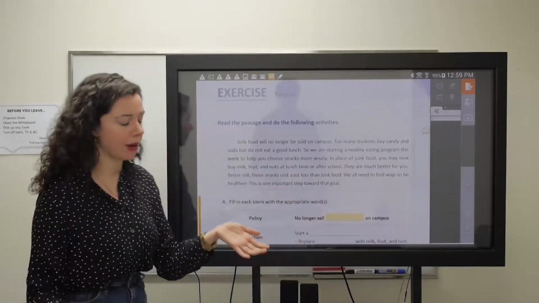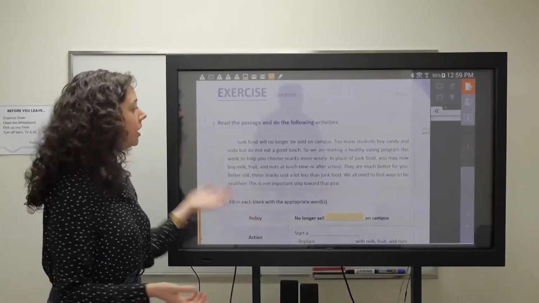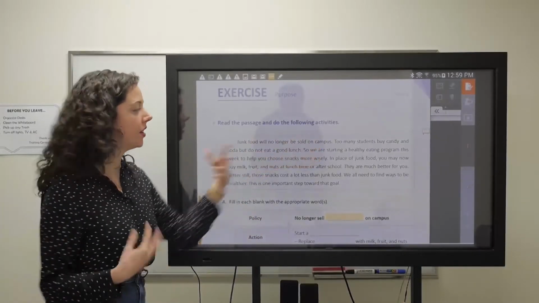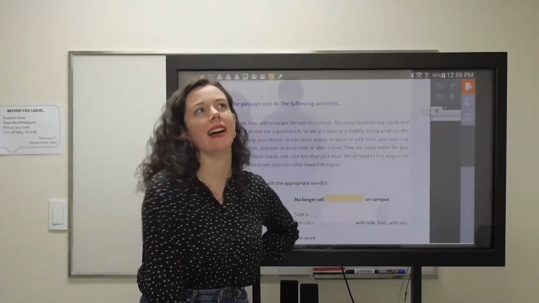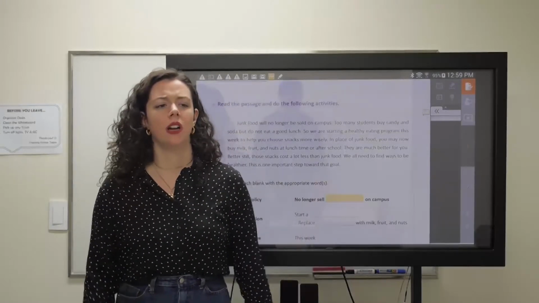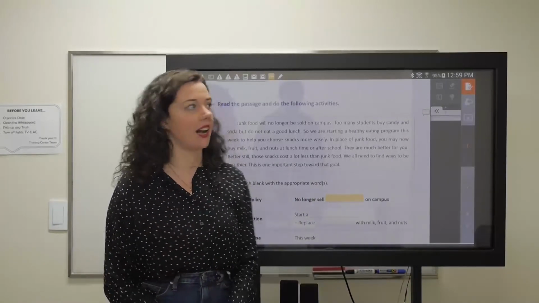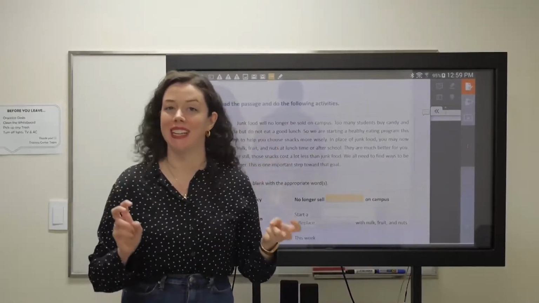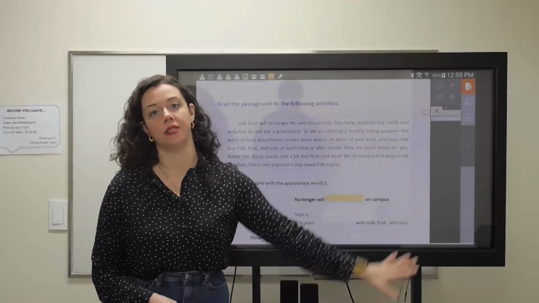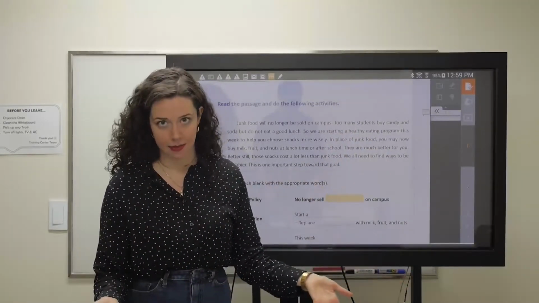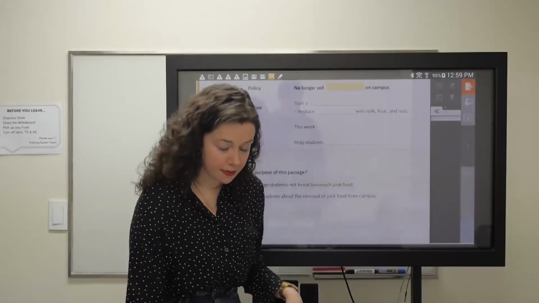So for example, if we want to put that into practice, here, this text type is an announcement at a school. Junk food will no longer be sold on campus. So we want to go through that with the students. I like to prepare media as well, pictures that show more clearly an announcement they might see actually in their school. Here, it's a lot of university campus type announcements, but maybe I'll get a picture of an announcement they'd see in their elementary school about a picnic that's coming up, that kind of thing. So just keep that in mind as you're prepping and going through the text types with your students.